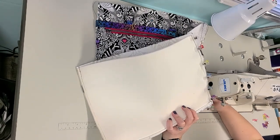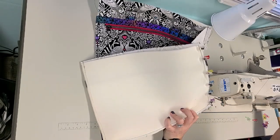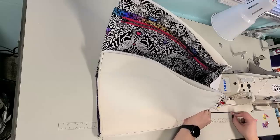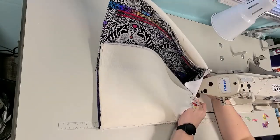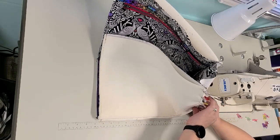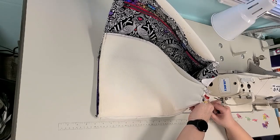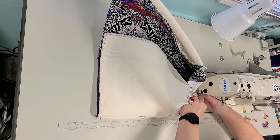Bottom corners are a little tricky because they're kind of tight. So just take it slow and rotate the bag around as you go. This is definitely easier with an industrial machine because the end is flat here, so you can work your bag around like that. It's harder on a domestic machine than industrial. I don't know what I said before, but it's easier on an industrial.